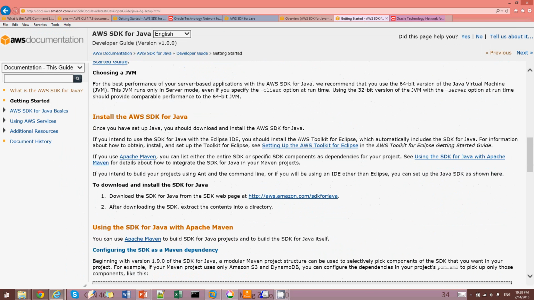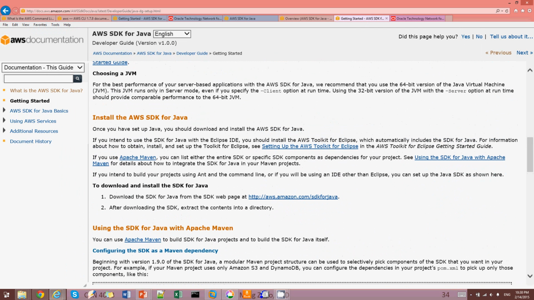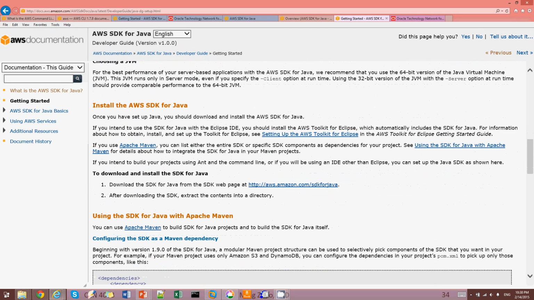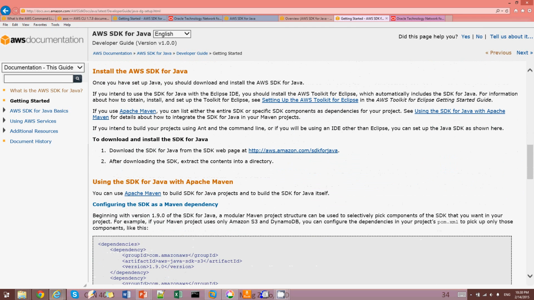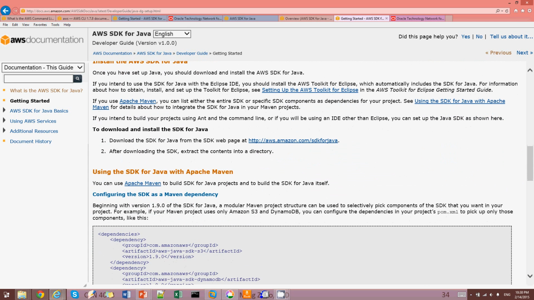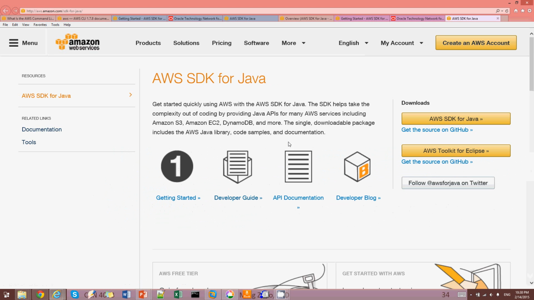I won't show you how to install the Java SDK because that's all just about Java. Here I want to focus on the AWS SDK. Once you have the Java programming development environment ready, then you can go ahead and install the AWS SDK for Java. You can go to this link here to download it.